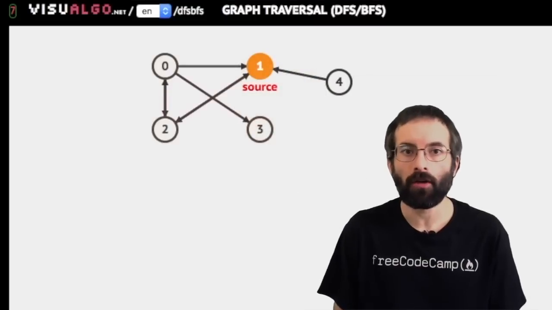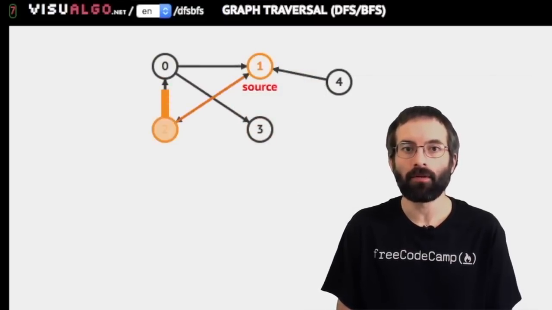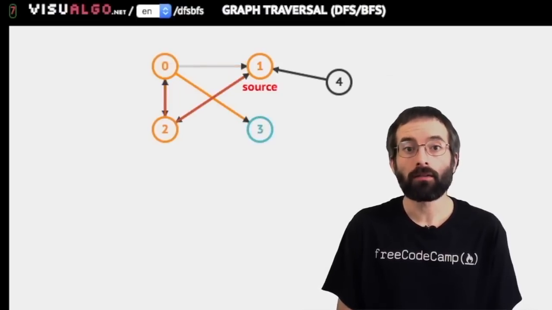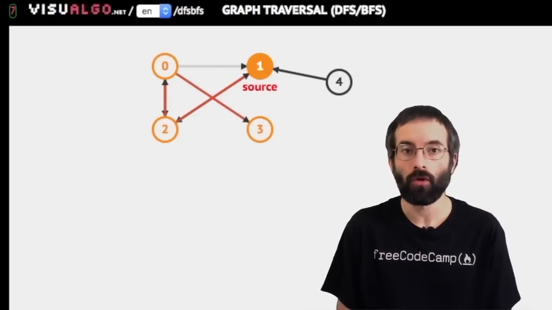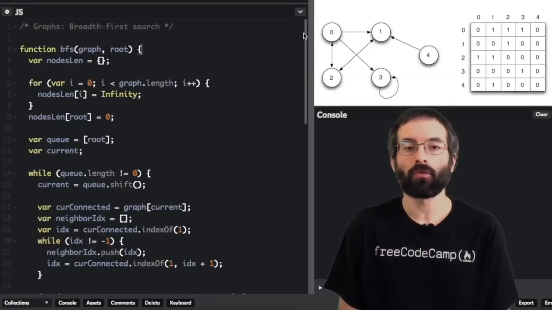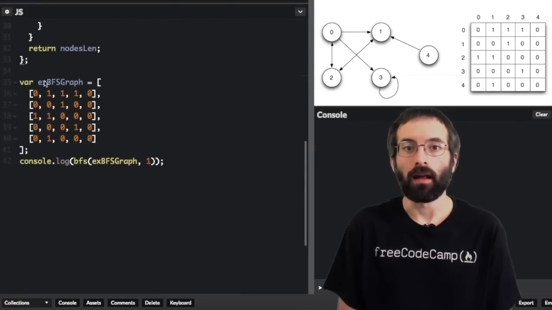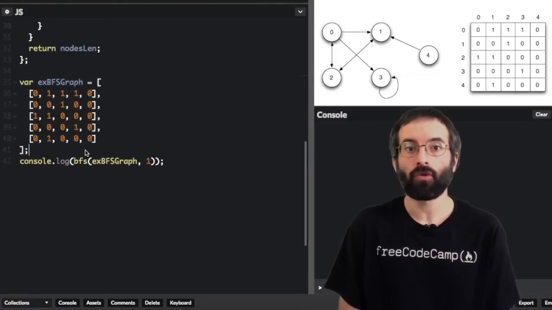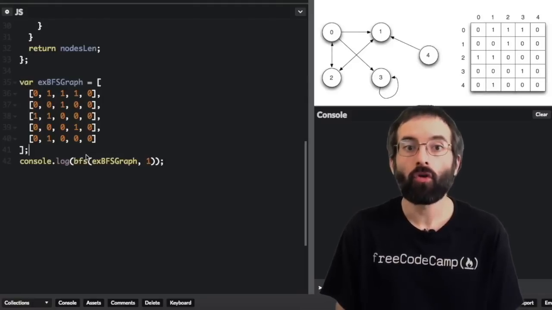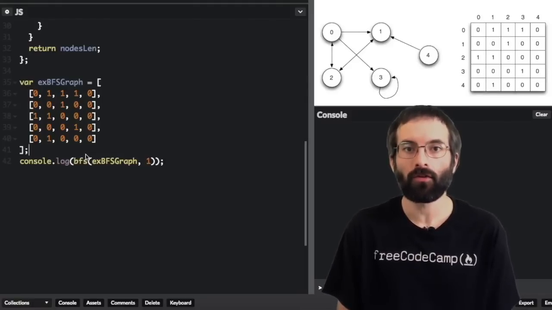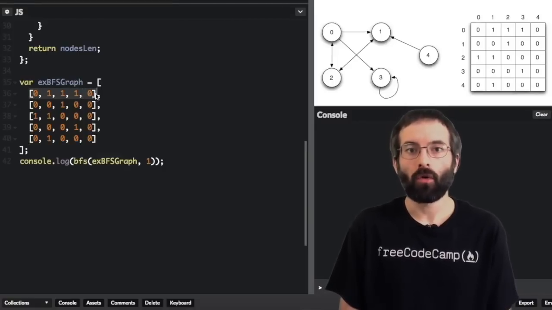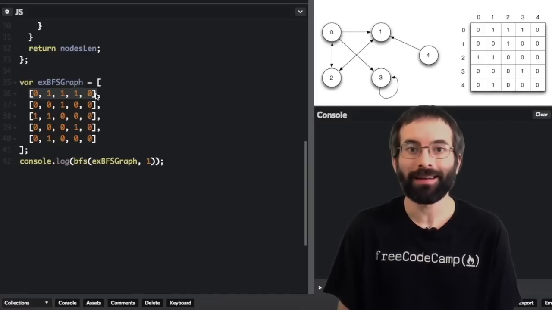As you can see, the algorithm starts at 1 node, first visits all its neighbors that are 1 edge away, then goes on to visiting each of their neighbors. The point is to determine how close nodes are to a root node. There are different ways to implement breadth-first search. In this version, you pass in an adjacency matrix graph and the index of the root node. Remember, in an adjacency matrix, each nested array in the matrix shows which nodes in the graph are connected to the node at that index. For example, this array is at index 0, so it shows which nodes that node 0 is connected to.